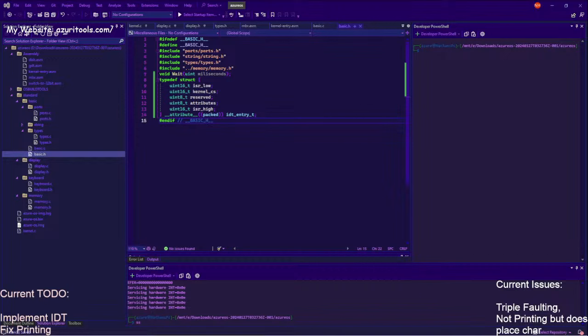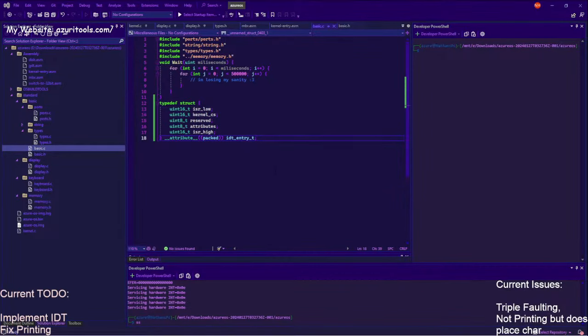Okay, now that we have our little IDT entry, let's see what's next. Alright, so we have to create an IDT table. That should be pretty easy. We're going to do the attribute. Let me do a static IDT.